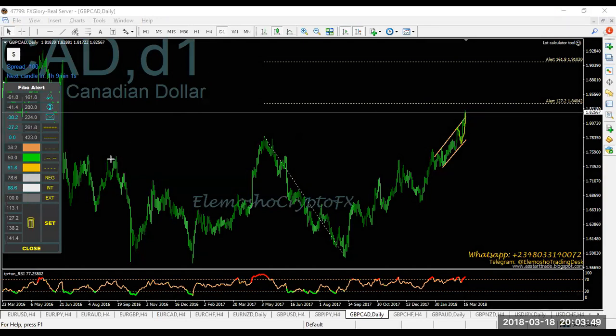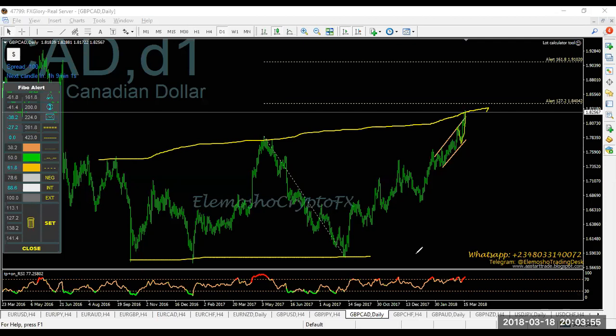As far as price has not gone above this that you can see right here, then we are still within the correction phase, where this is your 1 or A, 2 or B, and this is your 3 or C. So you're supposed to get to this.